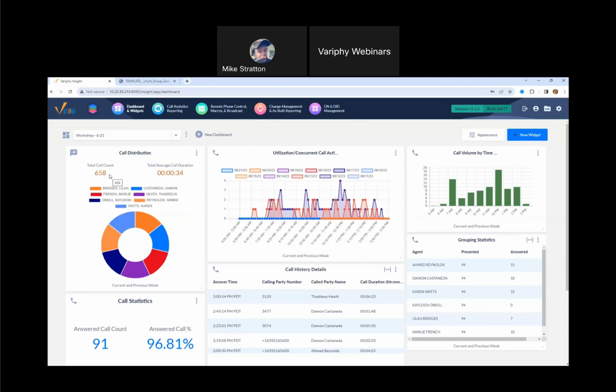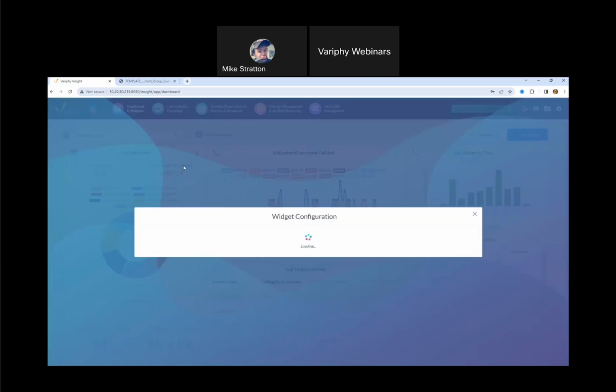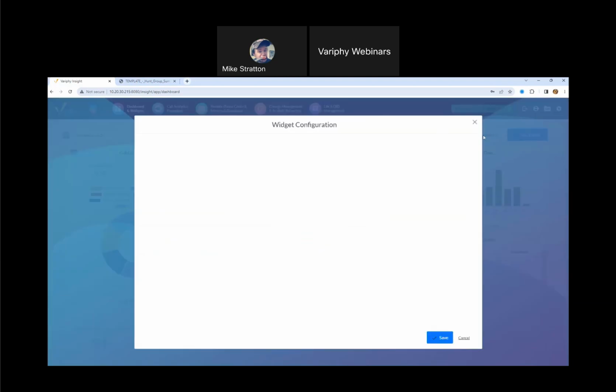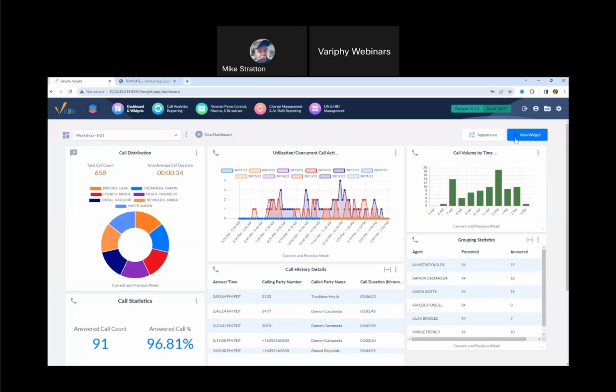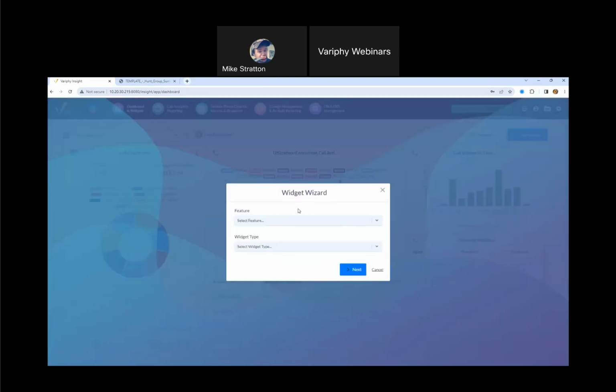And then the second part is the statistics summary bar at the very top of the widget. So when configuring this widget, or any of the widgets, it's the same thing as what you're doing with Call Manager, and it's the same with every widget when you're building one from scratch. If you're building one from scratch, you'll click on the new widget button in the top right corner. From the wizard, you can pick either the application widget, the application feature, or the call analytics.